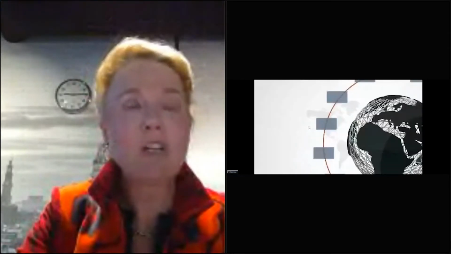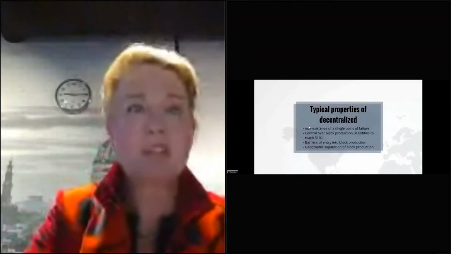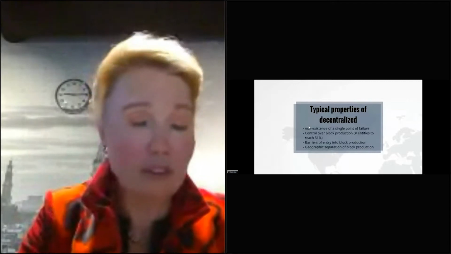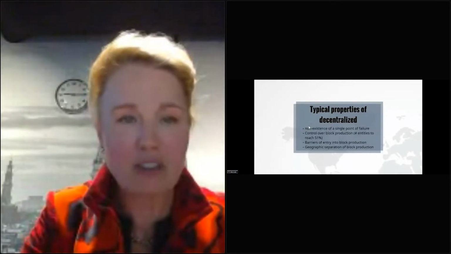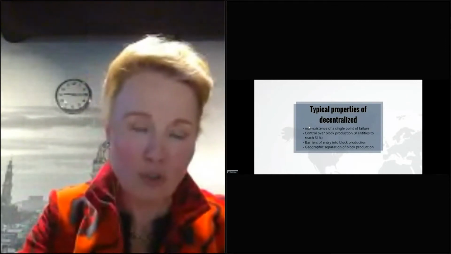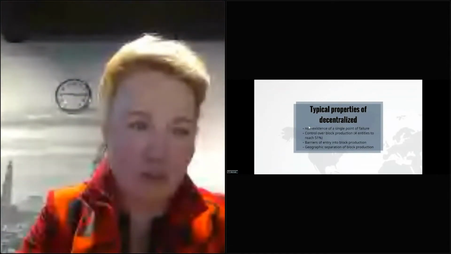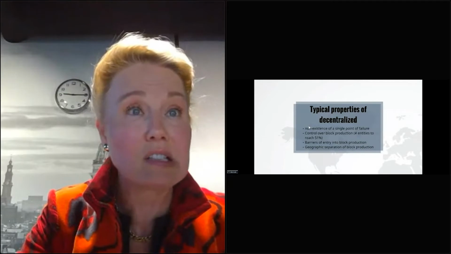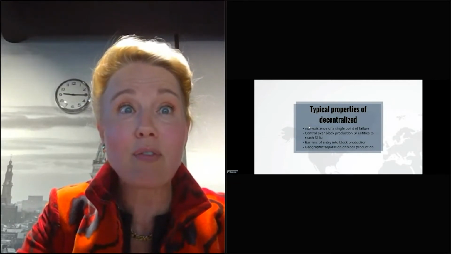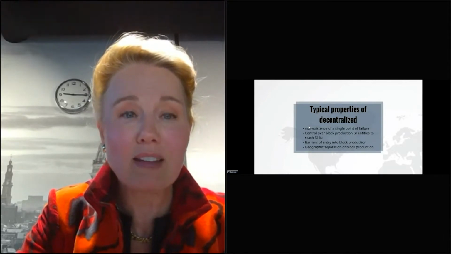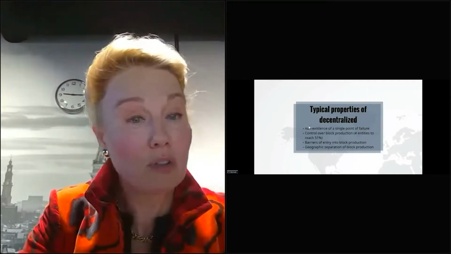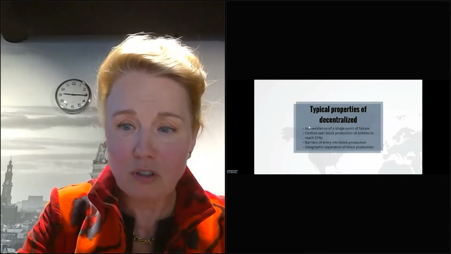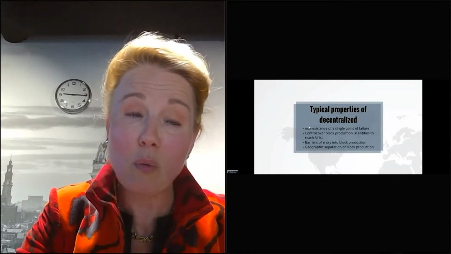If we look at some typical properties for decentralized, I think the critical point to always watch out for is there a single point of failure. If there's one finger on the button, if there's one person turning the key, it's not a decentralized situation in the sense that you can claim all the privileges that George talked about. It's not going to give the prosperity to large communities that Monica talked about. And it for sure needs something like decentralized identity, digital identity, like Eric referred to. I think you need to have a lot of barriers to enter into block production. I think there needs to be geographic separation, just for latency purposes. If all of your nodes are in Southeast Asia, your latency in Africa is going to be horrible. So this separation is also a way of decentralization.